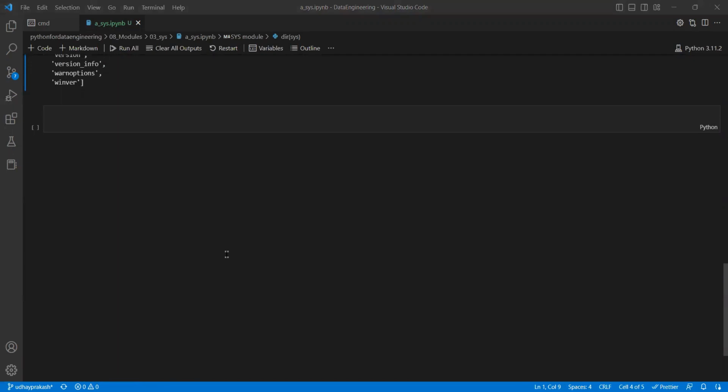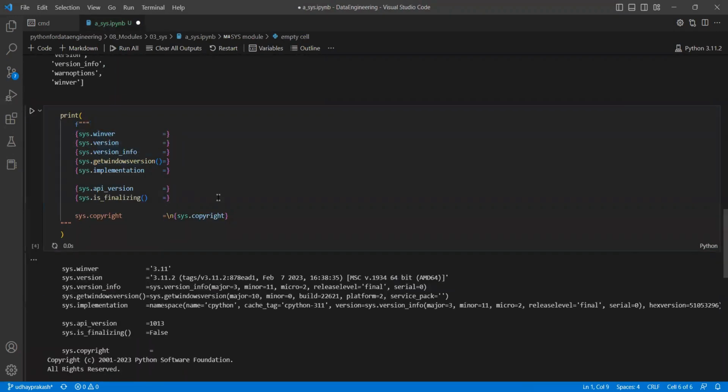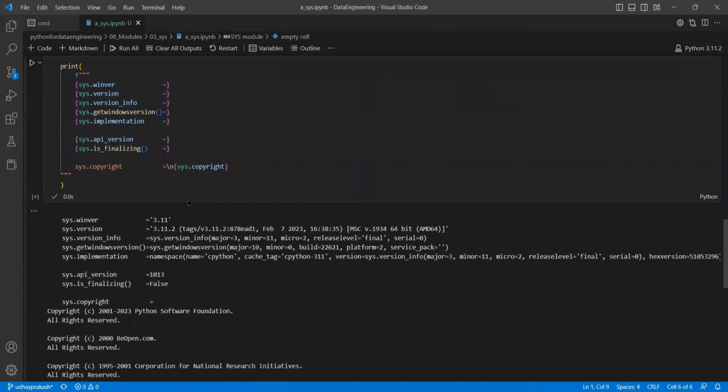When you are going in real time, the most common things are sys.winver and sys.version. This is very interesting. Everyone who comes to Python gets confused by this. Win version. Sir, do you mean that there will be a Mac version or Linux version? No. Somehow they created this variable. I don't know why they created it. It is a bit confusing. But every other one will tell clearly. So get Windows version will give the exact Windows version. I'm using Windows 10, which is this binary.